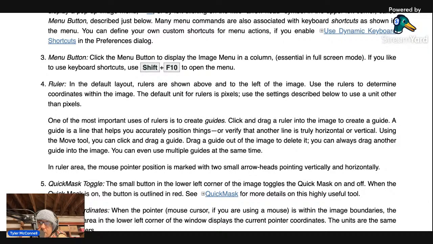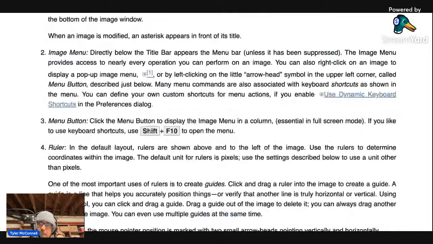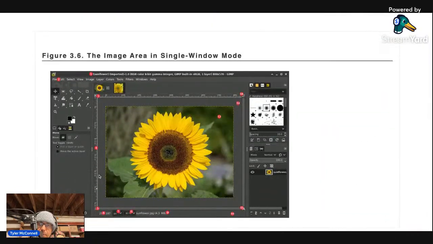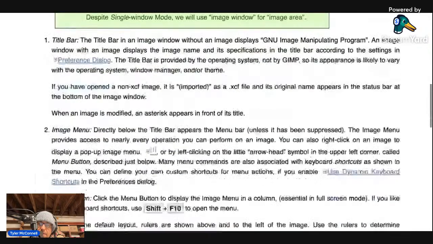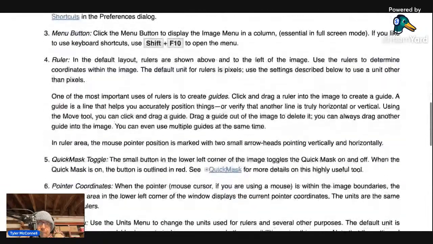I feel like that's something I may need to look up a video to watch someone else actually do it. Does that mean I can click in number 4 and drag it over into the image and make a guide from that? Is that what that means? I don't know.